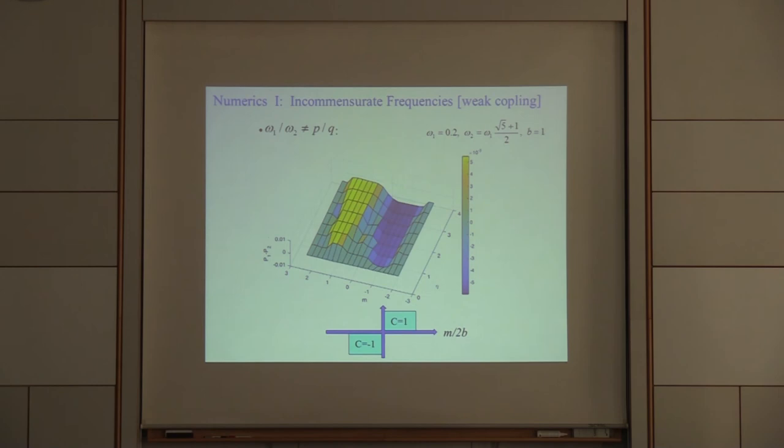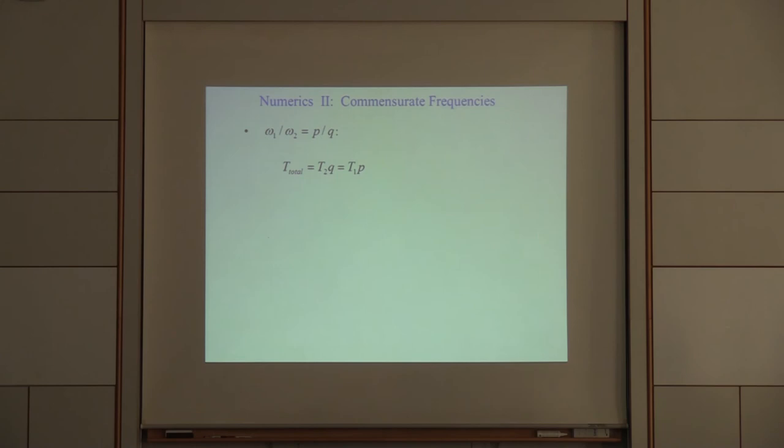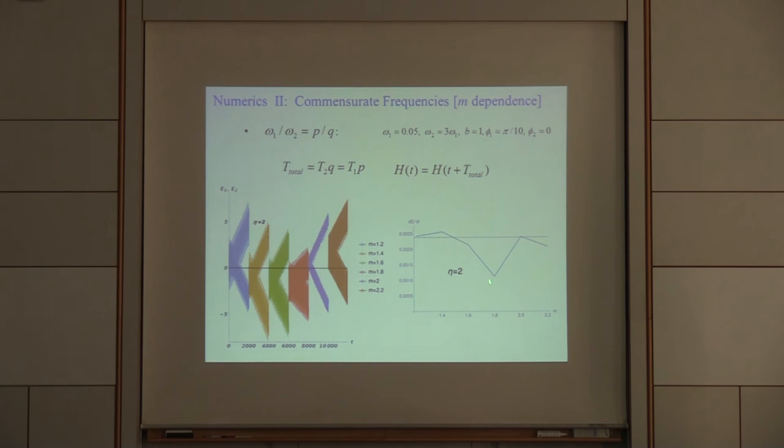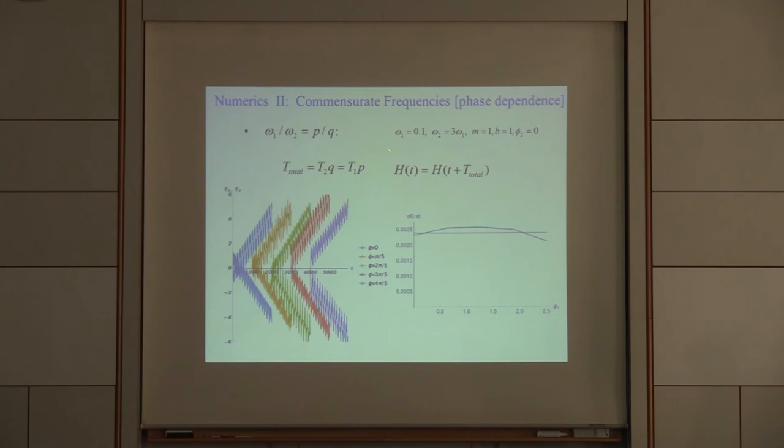Now, you can also ask the same question for commensurate frequencies. Let me go through it very quickly. In this case, you don't average over the Brillouin zone, and you can have pumping effects that prevail even beyond where the topological phase of the static model stops. Because you don't average over the entire Brillouin zone, you don't see the Chern number. You just see a coincidental combination of Berry curvatures. And of course, that pumping will depend on the initial phase between your two drives. So as you change the initial phase difference between the two drives, you'll get different pumping as well.